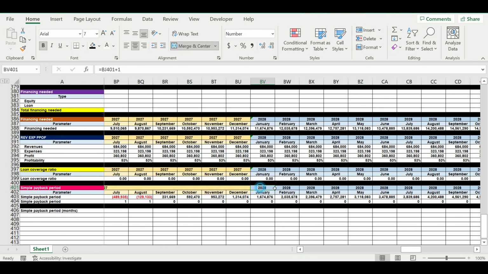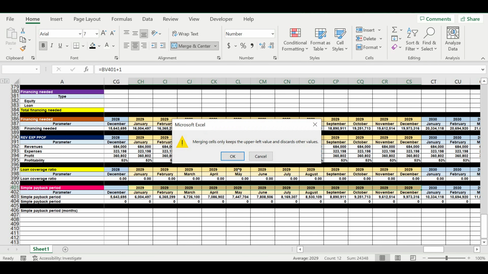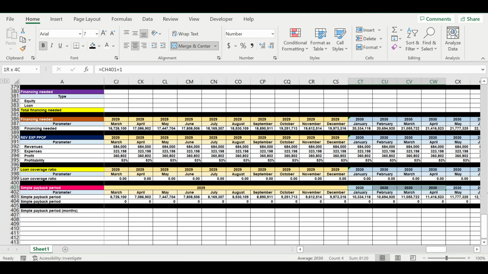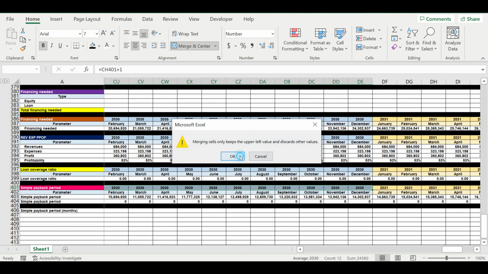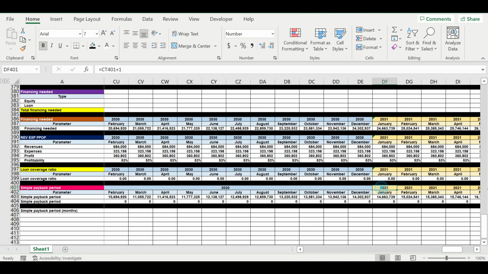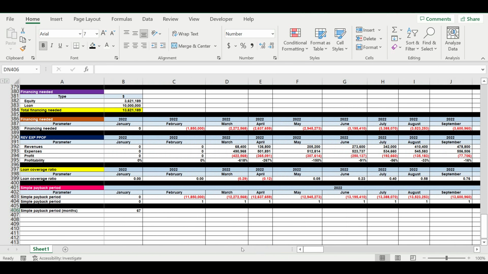what the values of the simple payback period are if we increase or decrease revenues, increase or decrease fixed expenses, payroll, investment plan, direct expenses. So you will get a huge amount of information when you start playing with all the coefficients and see how they affect the simple payback period.